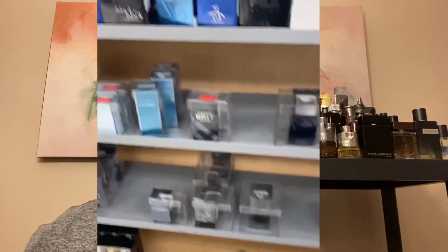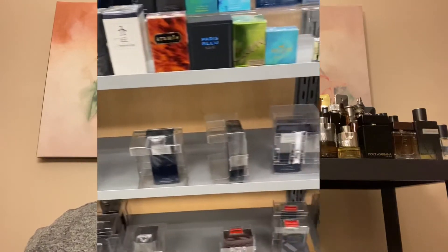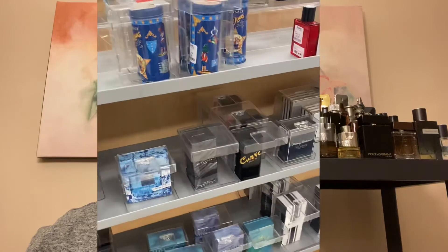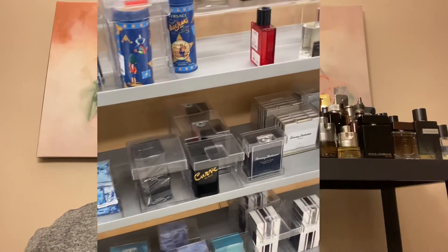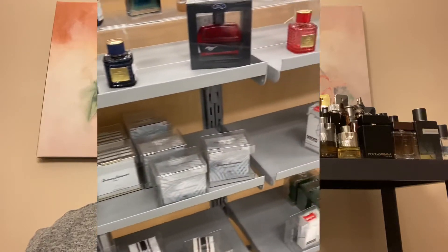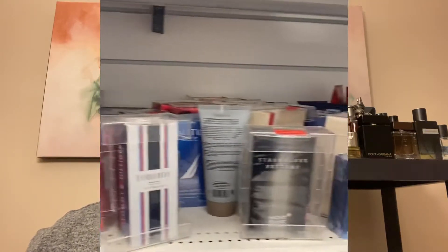I'll put a video up on the screen and as you can see it is mostly Burberry, Boss, Nautica, Mont Blanc — pretty much all the ones you see normally. But in the clearance section it was weird, because it had all of the fragrances that were not marked down from the regular section, and they were all in the clearance section, all marked down.